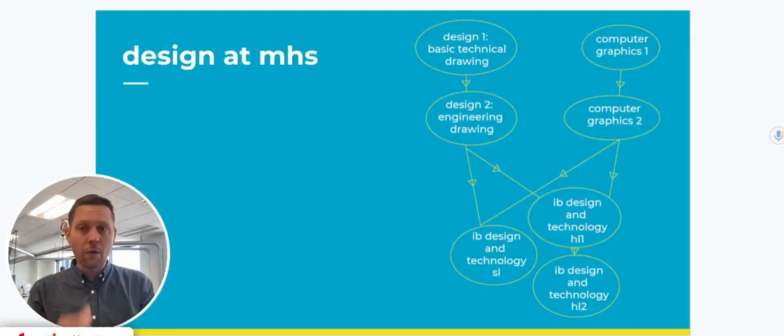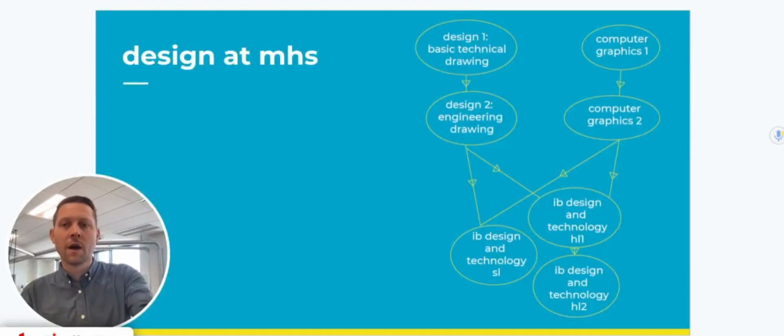And that flows through all the way up to 4 years if you wish, into IB Design and Technology Higher Level, where we will follow the IB curriculum and work at a much more technical and conceptual level to solve design thinking problems. You can also access that through the computer graphics approach, which looks more at conventional graphic design, image editing, photo manipulation, and communicating through 2D, often print or screen-based visual applications. That also can feed into the IB Design Technology.